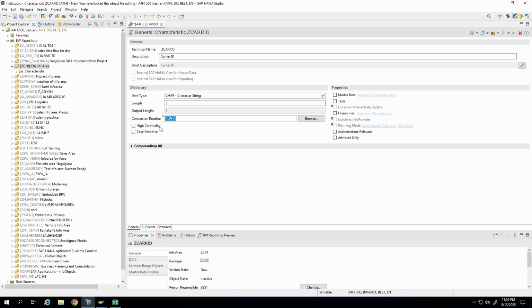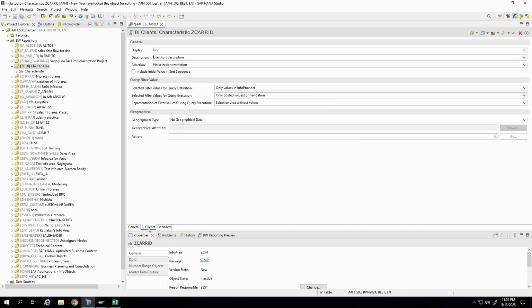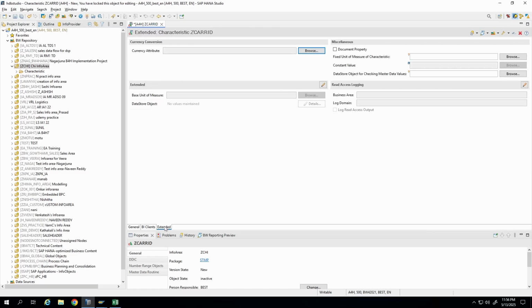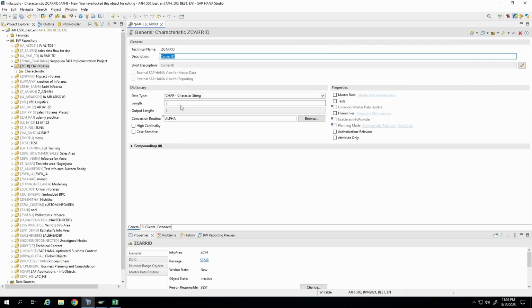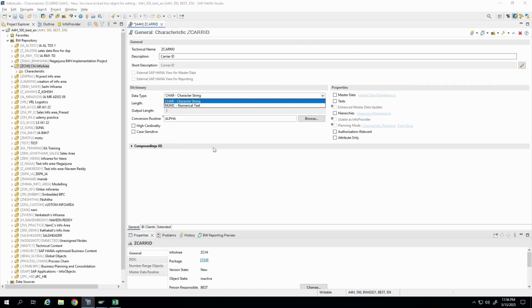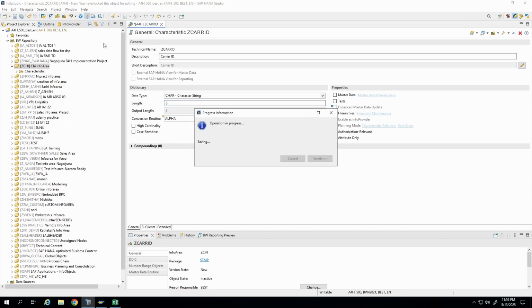Case sensitive, high cardinality, all these things we will explain later. Okay, there is something called BI clients, which we will explain later. Then another one called extended. This also can be explained later. And we have put a very simple character string and 3. Now we'll activate this.